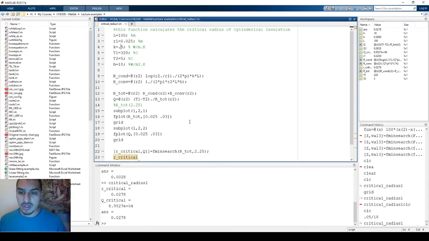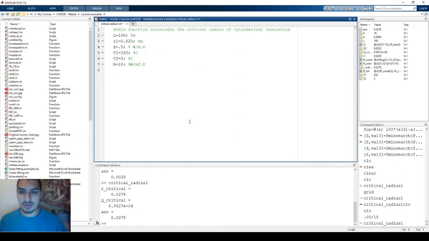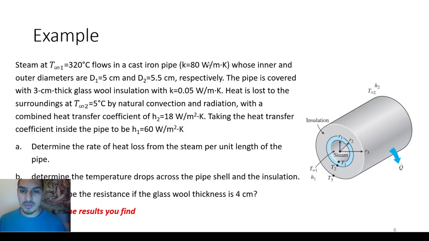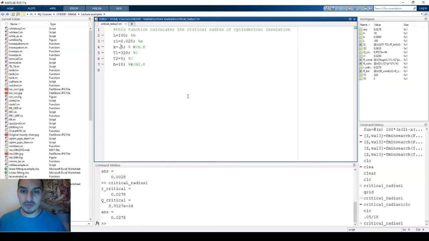So what we are going to do now, I'll just delete everything here so that we start just with the input. You know that L, I will do this for 100 meters. It doesn't matter whether 100 or 1 meter. It's not going to be a problem. I know R1 is 0.025, and of course you need to make sure that all the units are consistent. I'm going to pick K of 0.5 for a reason, and I'm going to get back to it at the end of the video, because it tells me here that K equals 0.05. I'll just use 0.5, and I'll get back to it.